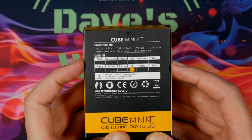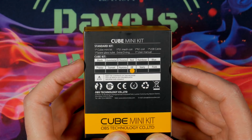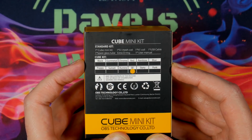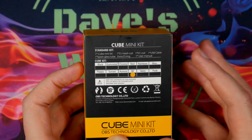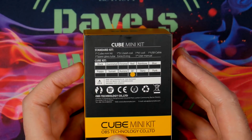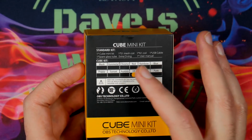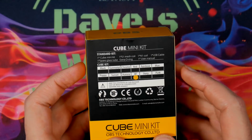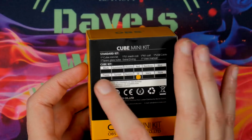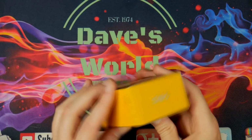Now this does come in a lot of different colors, and this one is Elf. I thought I ordered Starry, but maybe not, because I'm a fan of the blue, but I'm not going to complain. And I couldn't find any actual blue. They have a bunch of different colors: Punk, Starry, Elf, Aurora, Sunset, Poppy, Blue, Rainbow, Red, Chrome, Gunmetal, and Black. I didn't really see any of the others, pretty much just these right here. So I haven't really messed around with this at all, other than taking the plastic off.